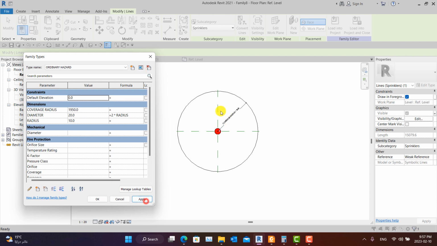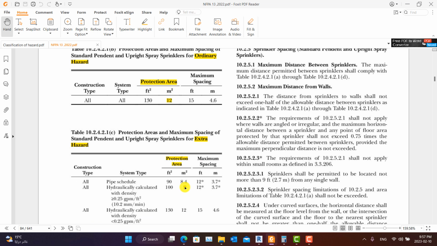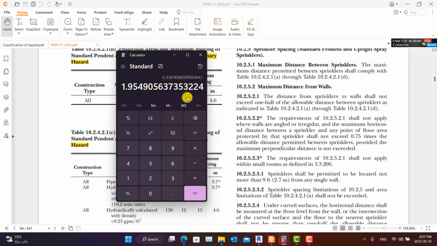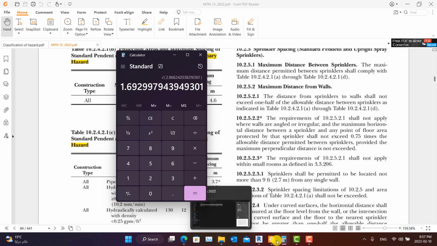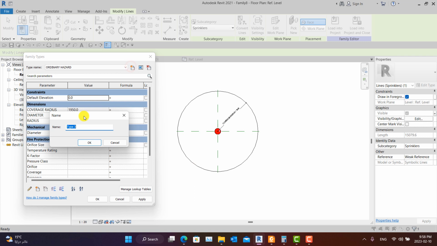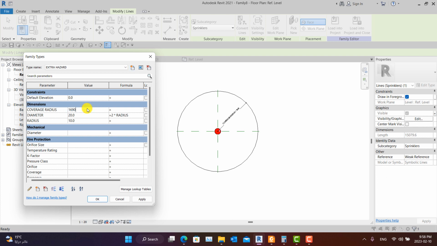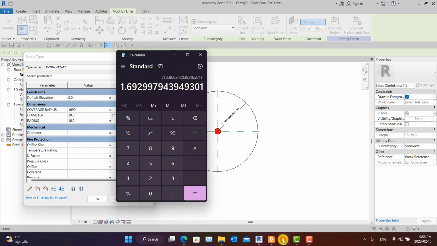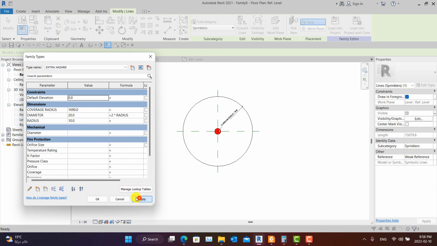You can see it change, and for the extra hazard, the protection area equals 9 square meters, so the same as we did before, which is equal to 1690, extra hazard. I think it's, yeah, it's this. And click apply, click OK.